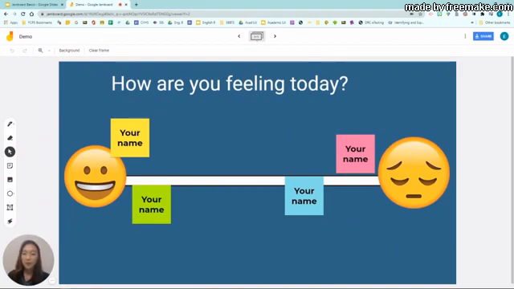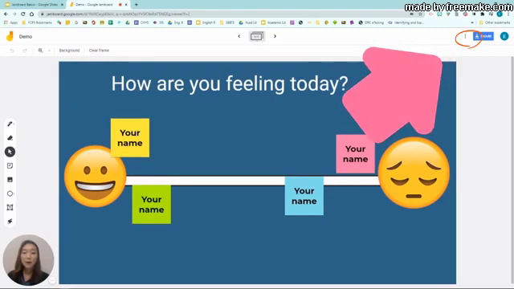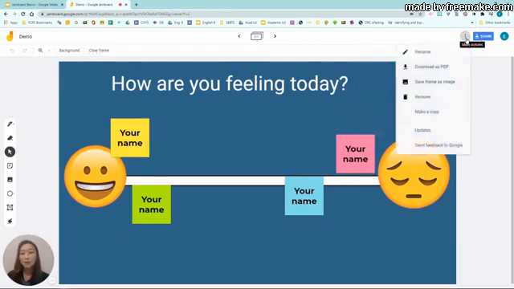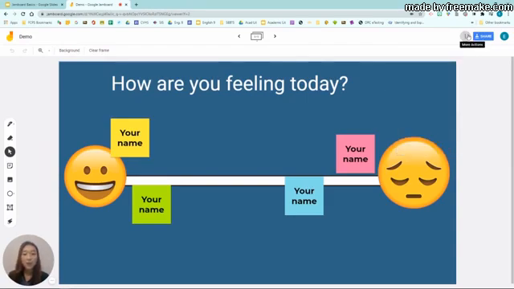One thing I forgot to mention is notice that on the top right-hand corner where you see the three dots, you will get an option of renaming your Jamboard and downloading your jams as PDF, also saving each frame as an image file or removing a frame. Also, if you would like to make a copy of a Jamboard deck, you would go to make a copy so that you have a copy for yourself for you to use.